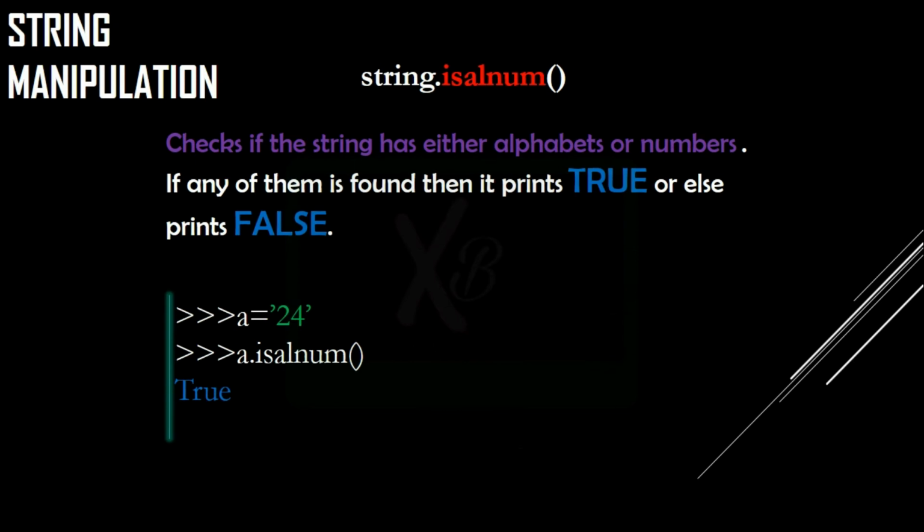Another example, if I just remove the k, 24, it's true. Why? Because the function itself says it should be either alphabet or number. So I have a number, it gives true. But this one gives me false. Why? Because these are neither alphabets nor numbers, these are special characters. Percentage is a special character, or simply you can say it's an arithmetic operator, and you should see the video that's coming at the I button if you want to know about arithmetic operators. Then I have this dollar sign, then we have asterisk. These are not alphabets, not numbers, these are simply special characters, so for that it's going to give me false.